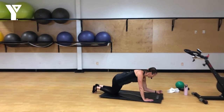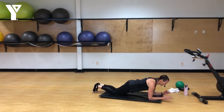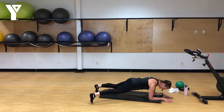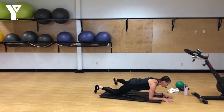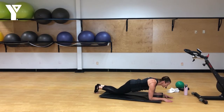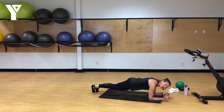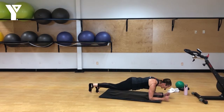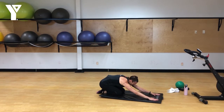Okay, down onto the forearms. Again, if you're in your upright position, you can still be on the hands. Relax the fingers, we're going to tap out and in. Now working from my toes, but this is also effective working from the knees. So we are bracing the core. We're using the core to stabilize the hips and the shoulder. Our core muscles are primarily stabilizing for the spine. 4 more. 3, we feel it. 2, and 1, sit back. Relax for half a moment. Yes.